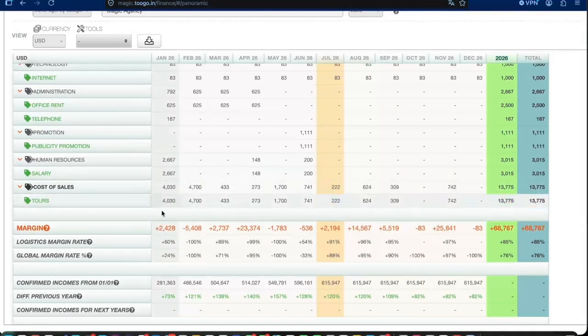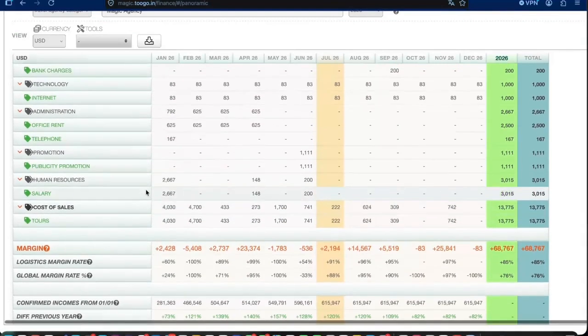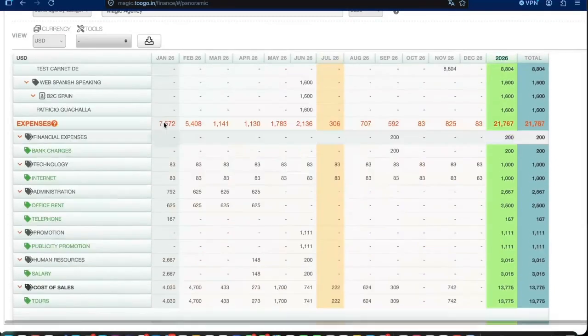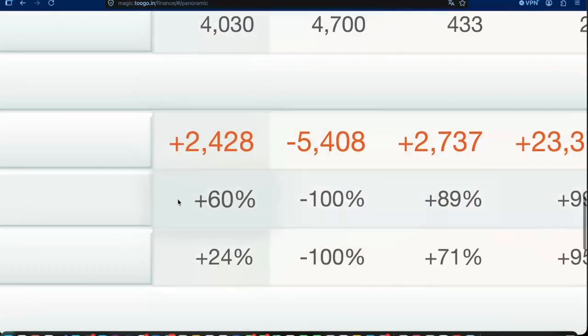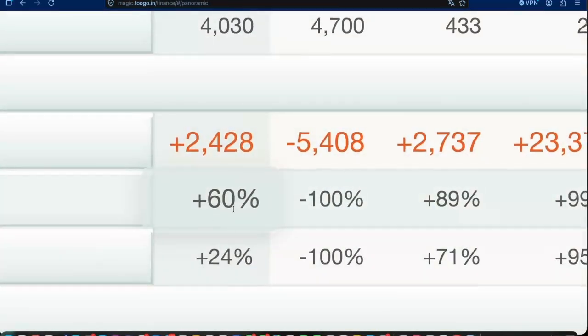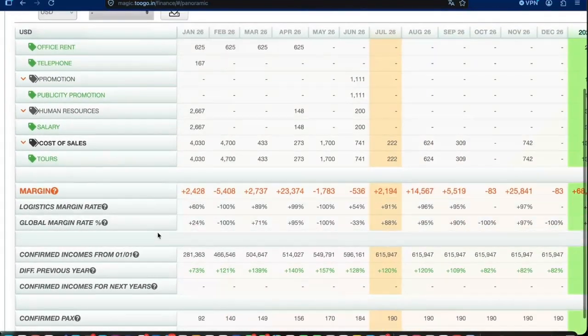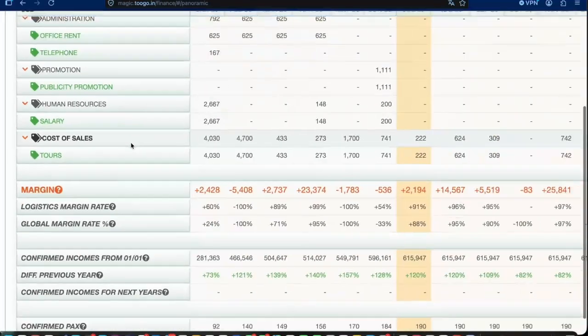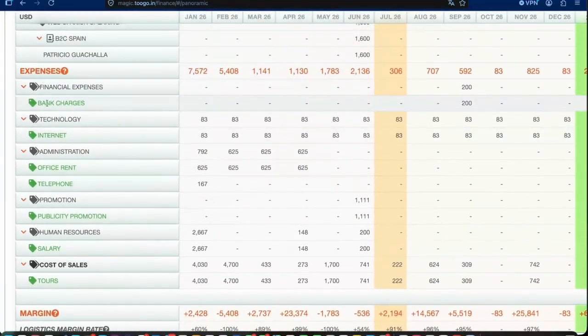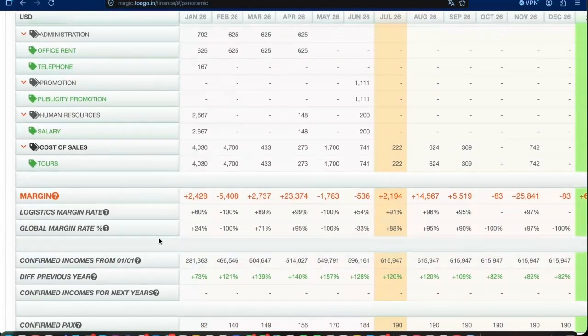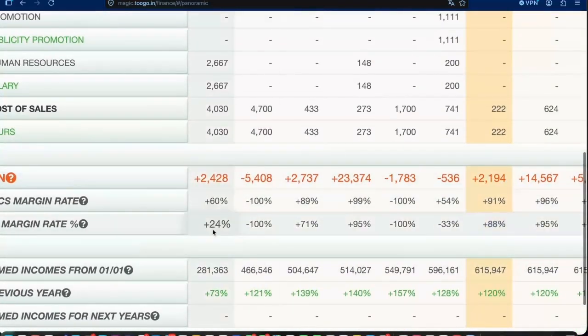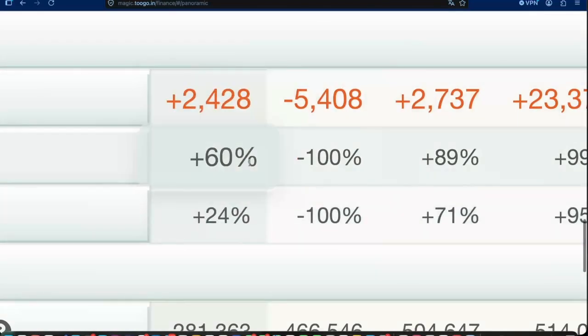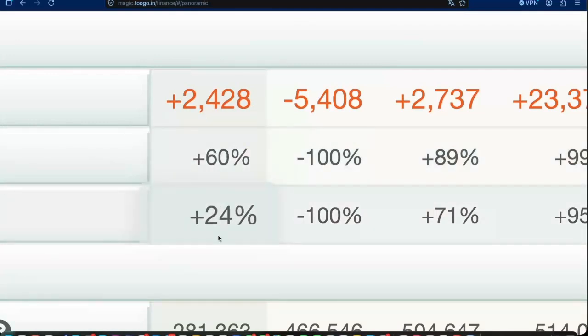And so here we have 4,030 in cost of sale compared to a receipt of 10,000. So I'll immediately have my operating margin, which is 60%. If I look at my global margin, well, we're going to take all our cost of sale principles and we're going to add here all the expense categories you've added for human resources, for your rentals, and so on and so on. And so we'll arrive at a precise result, which will be the global result. Here you have, in addition to your costs of sale, your fixed charges, your salaries, and so on. You arrive at a margin of 24%.